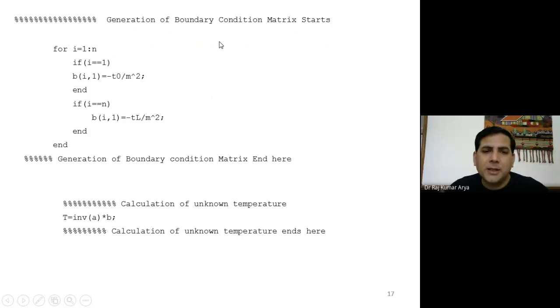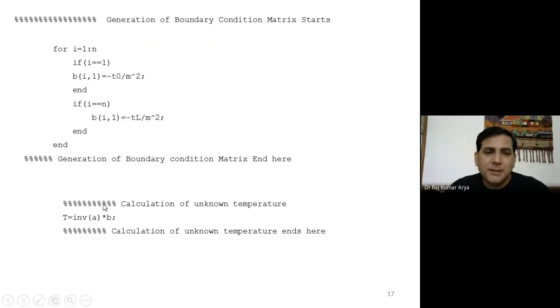Don't forget always to mention your comments because it always helps. It tells you what you are doing in a particular segment of the program. Otherwise, you yourself would not be able to find what you did, let's say, 1 year back or 2 years back, because just writing some variables didn't help you, right? So keep on commenting that in this section I did this much, in this section I did this much, something like that.